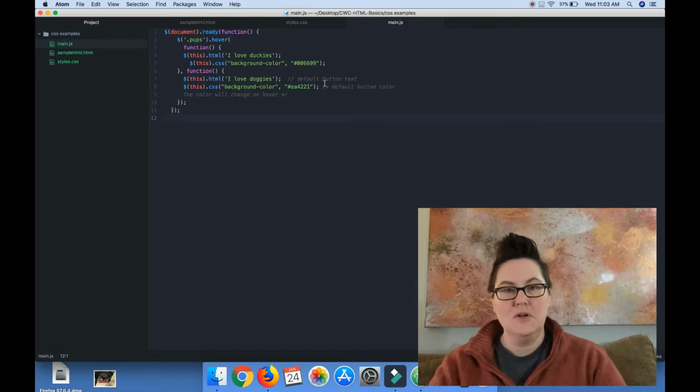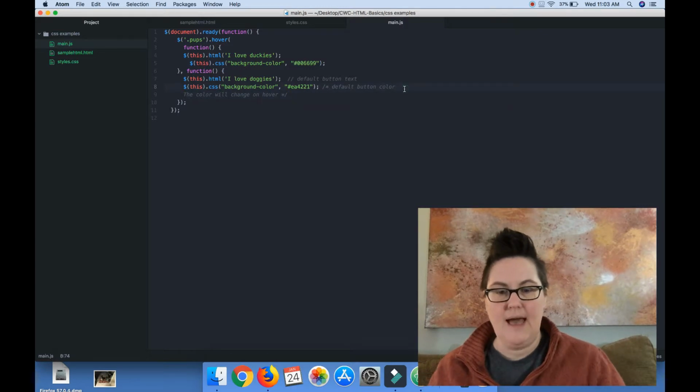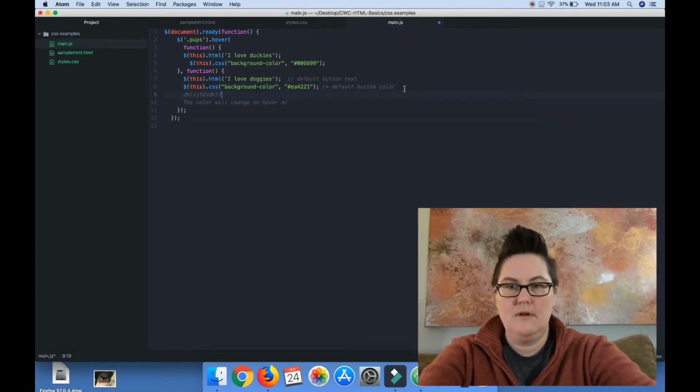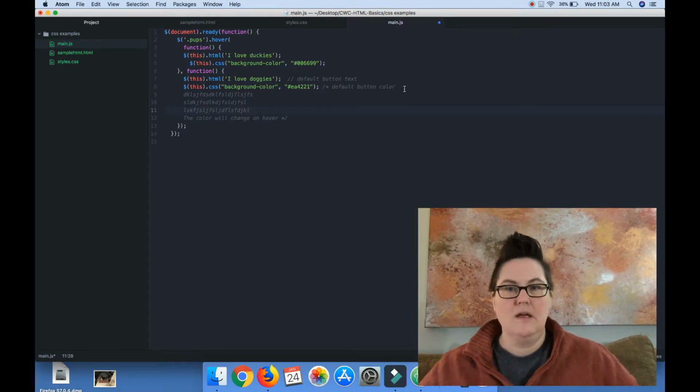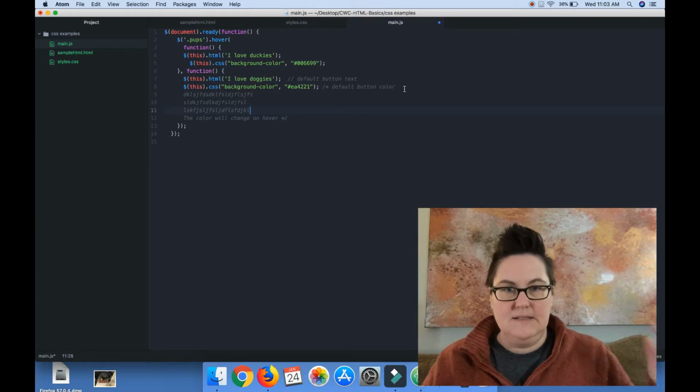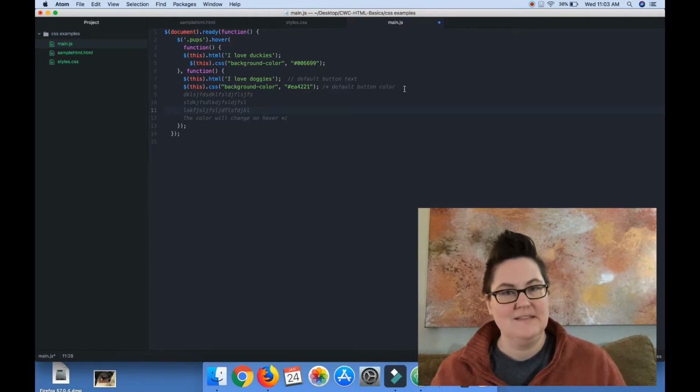But if you want to have multiple lines of comments, you can start with the slash and the asterisk, and then have as many lines as you need. I could even add in here even more. So all of this will be commented out and not read by the browser. But like I said, this is a terrible example of a comment, but I just want you to be able to see what a comment would look like in these different structures.